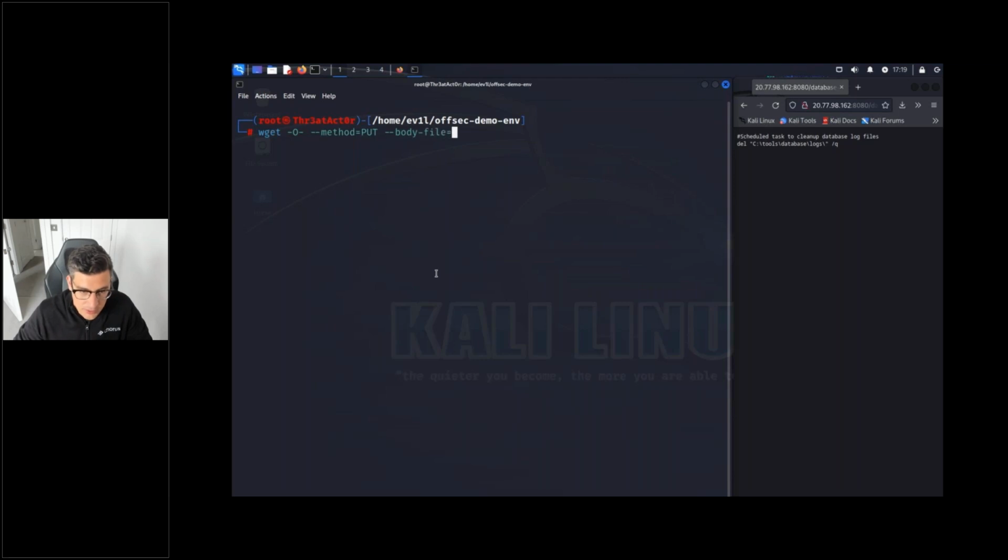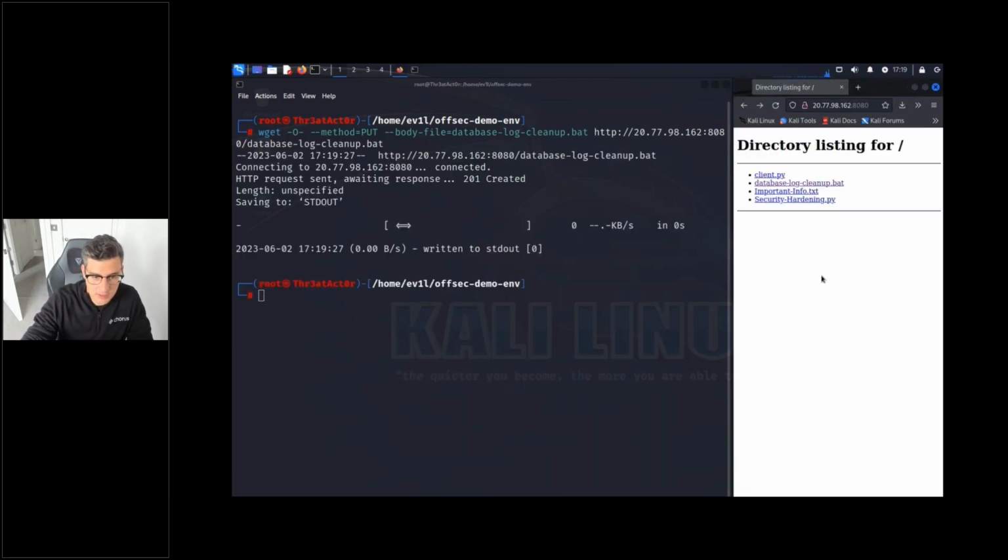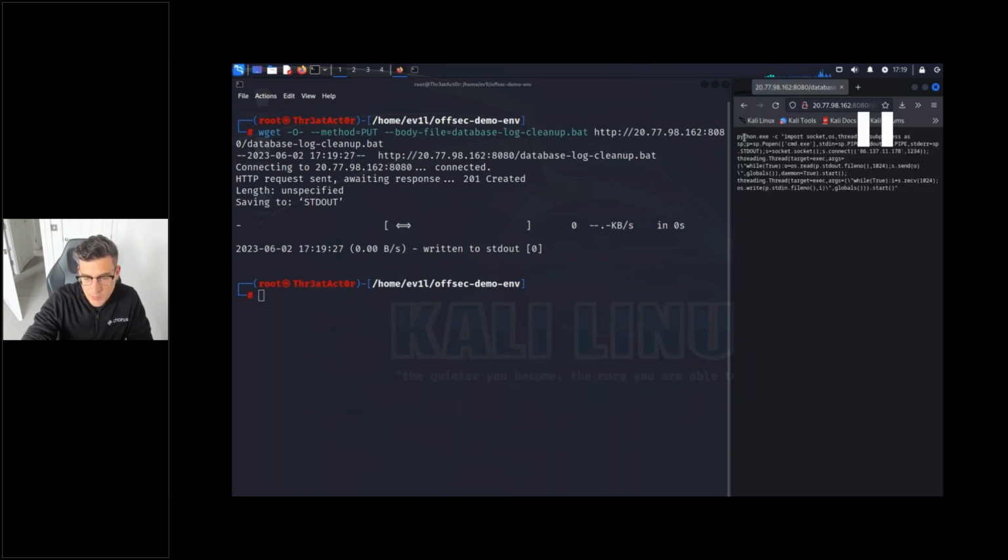And you can see we're using HTTP PUT, and we're just trying to replace that file with our version of that file. And we know that that scheduled task is just trying to run that named file. So it should run our Python reverse shell. So I'll just skip forward a bit. You can see that we've written that file. If I click on that now, you can see it's replaced with our Python exploit, our reverse shell.